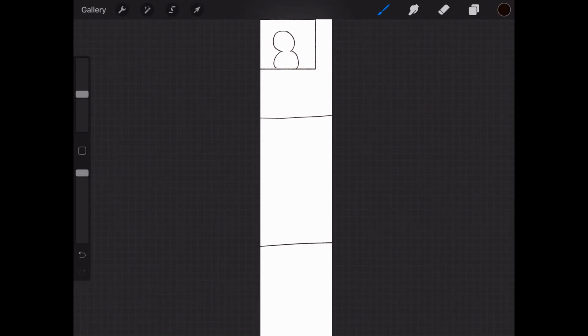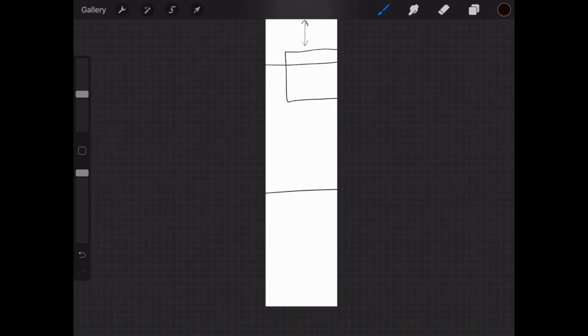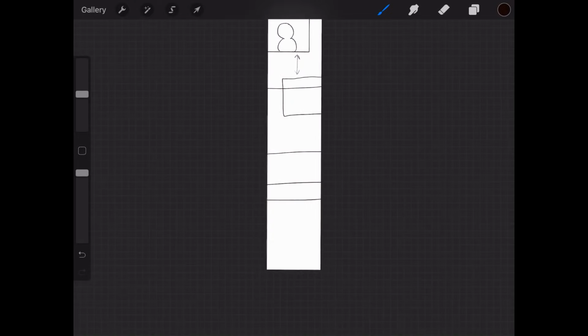So you might want to have about this much distance between these 2 panels. And I recommend having at least that much space just for readability and clarity. And you know, you can pace it out a little more. And it's just a lot more comfortable.